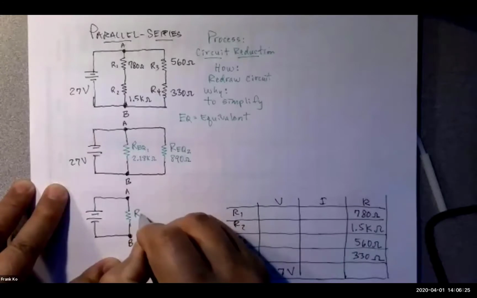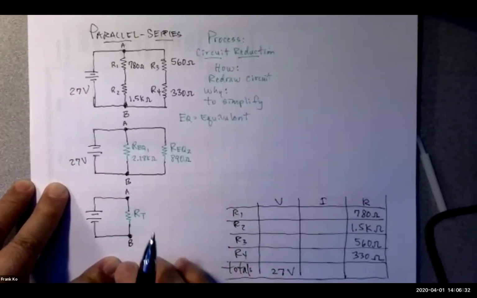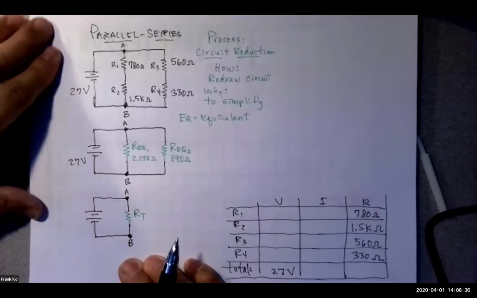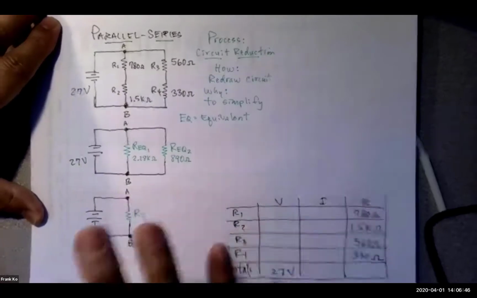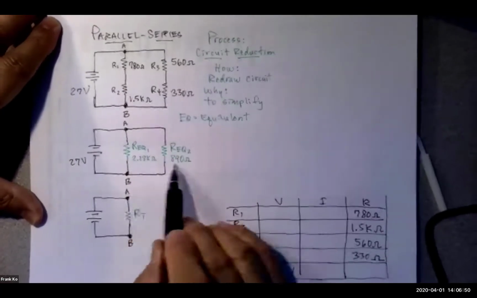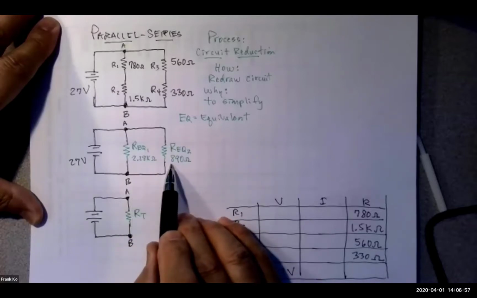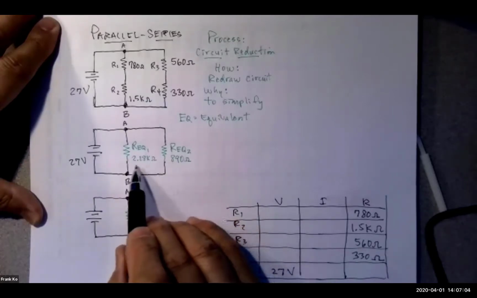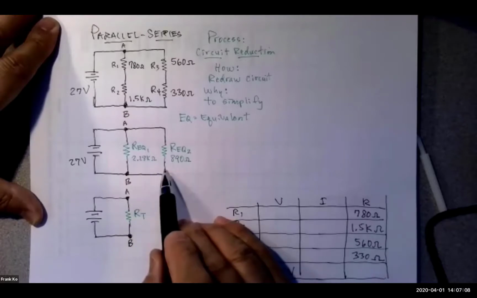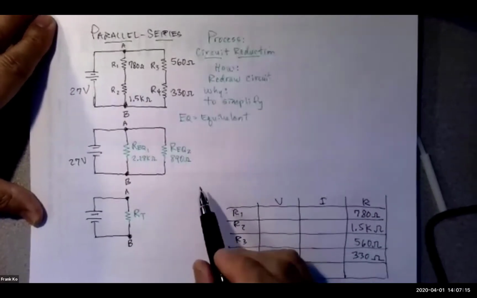So what I'm looking for is these two equivalent resistances coming up to be some kind of a total here. So what would be one method that you could use to calculate these in total? You could use the reciprocal theory. You can always rely on reciprocal. Reciprocal will never let you down. You also can remember that because these are two values, you could also use product over sum. So you could take 2280 times 890 over 2280 plus 890. So you can do product over sum, but there's no other shortcut that we can use. So I would recommend, let's go ahead and stay with the reciprocal method.